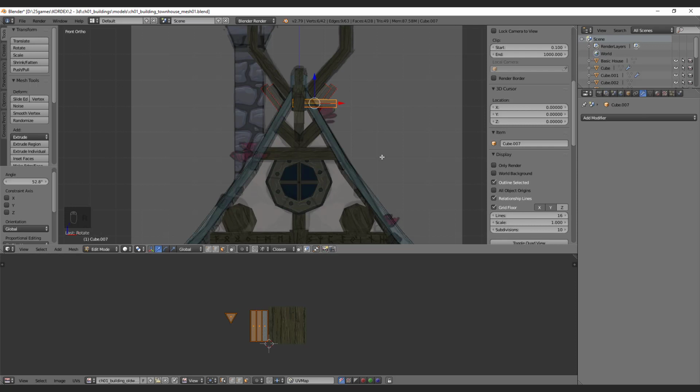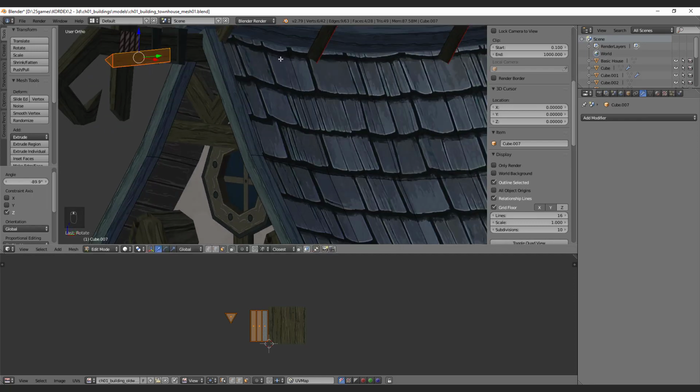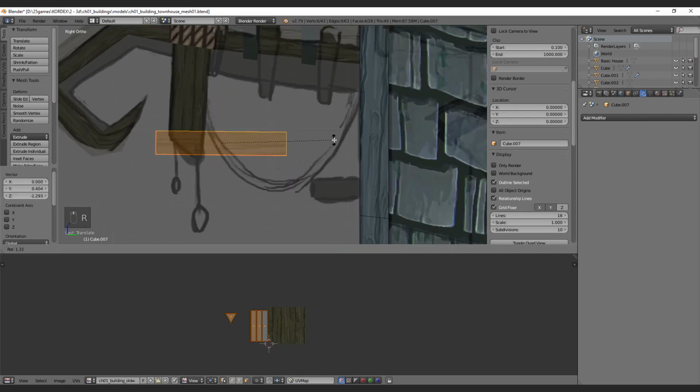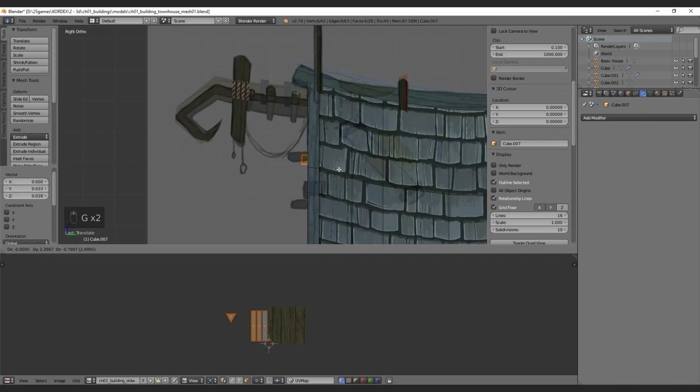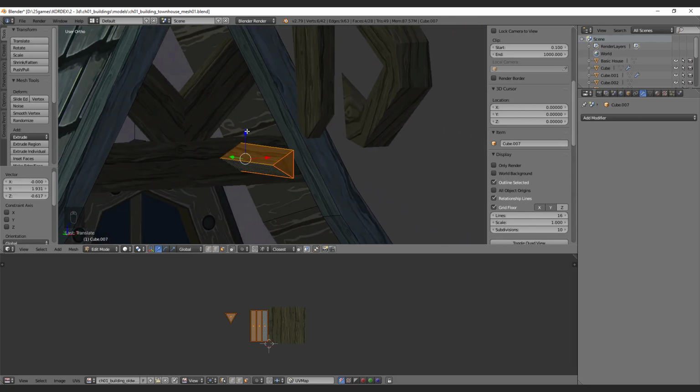So I don't need to create any new mesh for this one. Is it? Yeah, no, it's not completely, but it's okay like this. Yeah, and place it somewhere here. Here's probably a good place, yes.